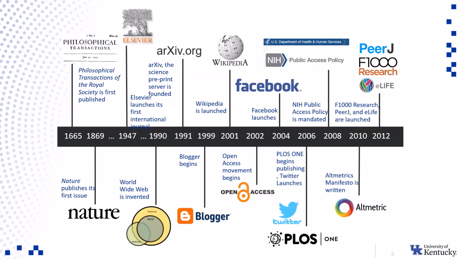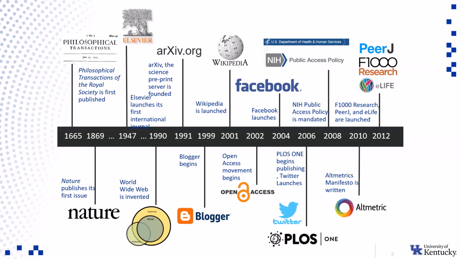Okay, so let's cover a little history about today's topic. The way we communicate research has changed in profound ways over time. In March of 1665, the Philosophical Transactions of the Royal Society became the first recognized journal devoted to science in the Western world, publishing letters between researchers on scientific matters. In the 1800s, fields of science and nature were further divided into specialties. These journals were rarely read by the general public.